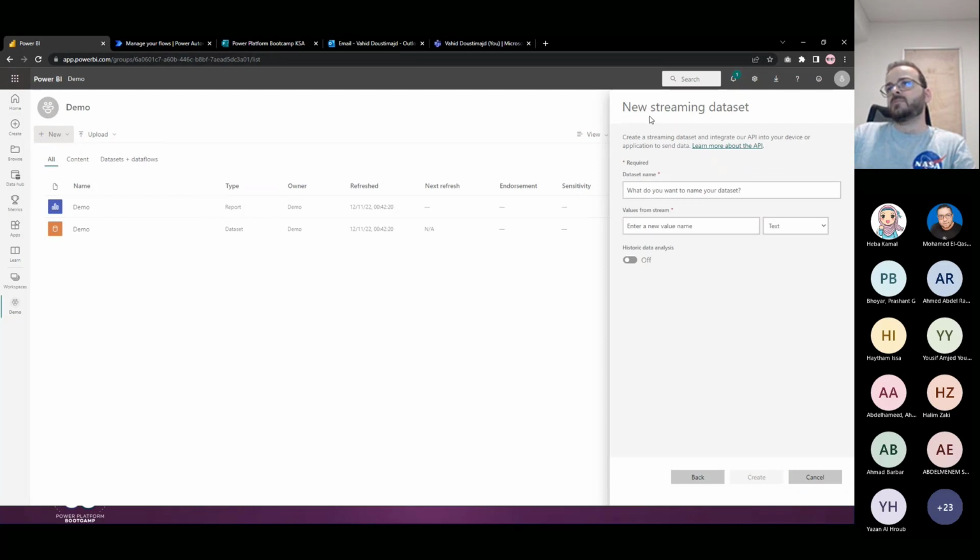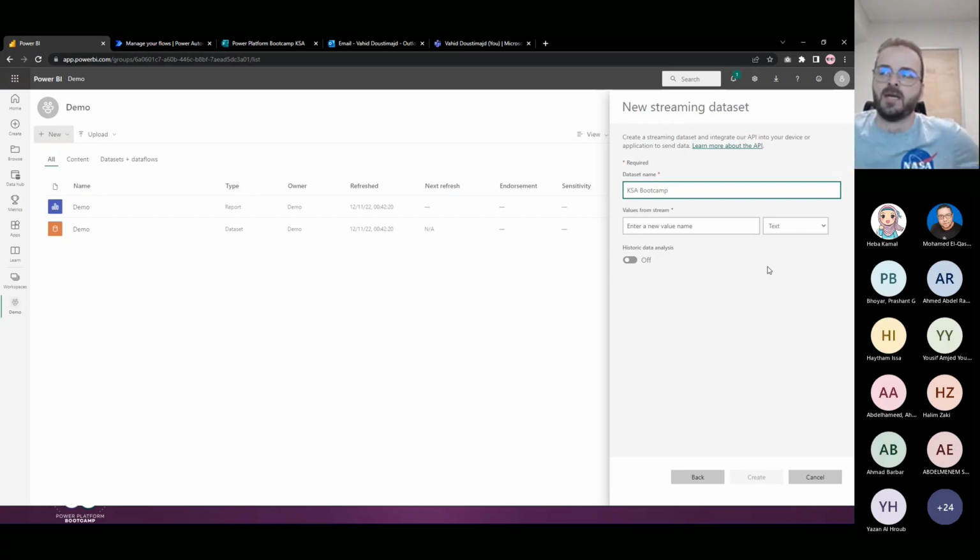Then it will ask me to add a name to this data set. So I will add, okay, say bootcamp, and then I need to add the columns and the type of the columns. Let me just tell you a little bit more about the streaming data set.